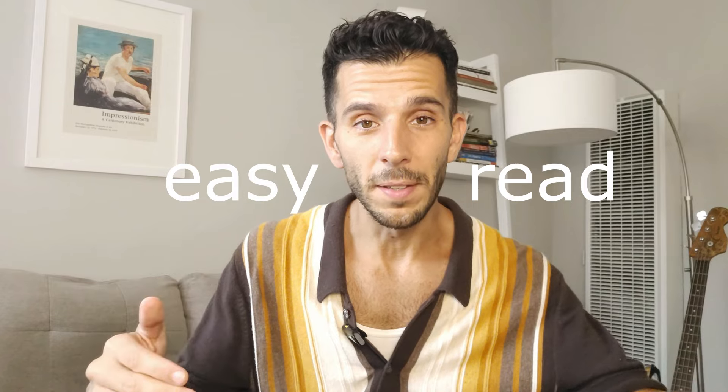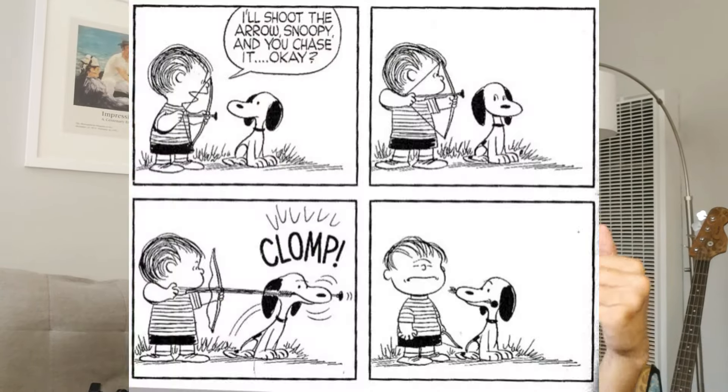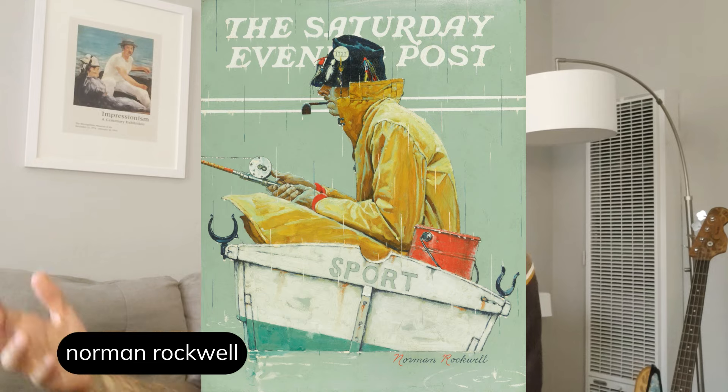Think of a traffic sign, a logo design, or an emoji — a simplified version. But remember, simple doesn't always mean easy. Our main objective is really an easy read. Like most things in comic art and illustration, clarity is very important. You don't want the reader or viewer to be confused as to what they're seeing. You want to render and draw things so they can be understood from all different angles, sizes, and vantage points. And rendering details will be different depending on what kind of art you're making and its ultimate use.